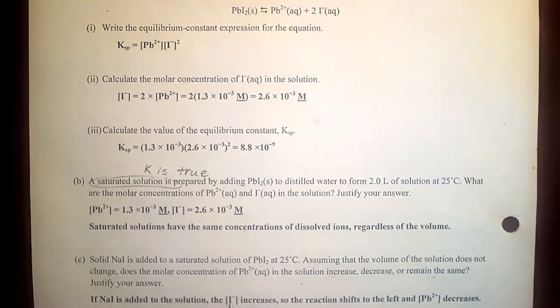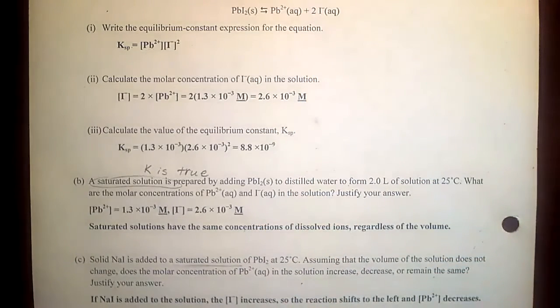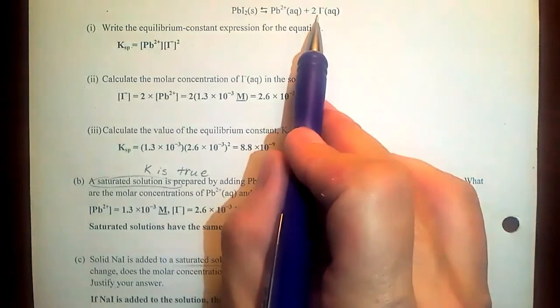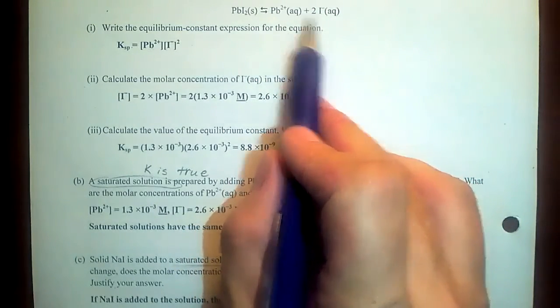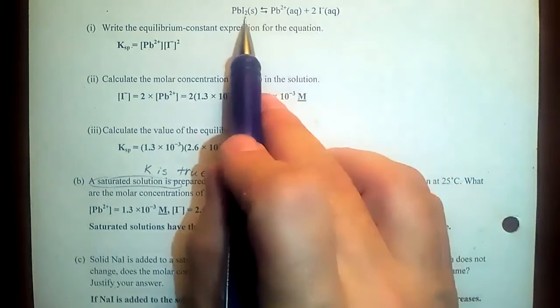Let's talk about the I minus increased. So we increased it, but we increased it in a saturated solution. And as we just said, you can't exceed the saturated solution. It's not possible without changing the temperature, and we didn't change the temperature. Now, by Le Chatelier's principle, if you're going to increase the power of the right side by dosing this whole thing with more of the right side, it's got to run left.